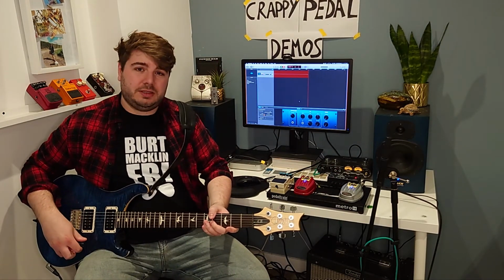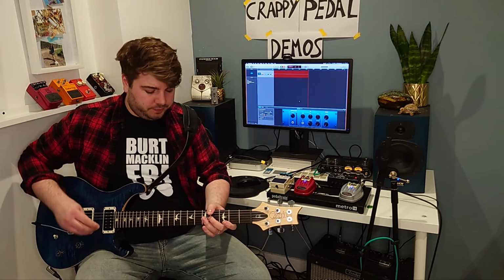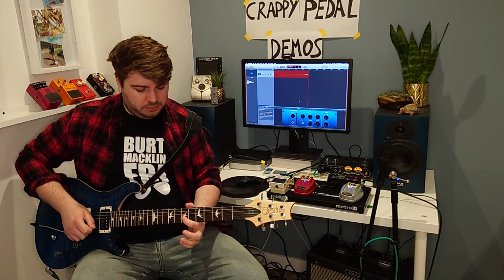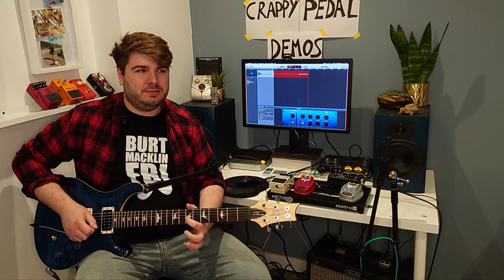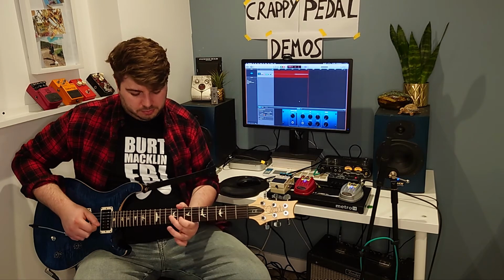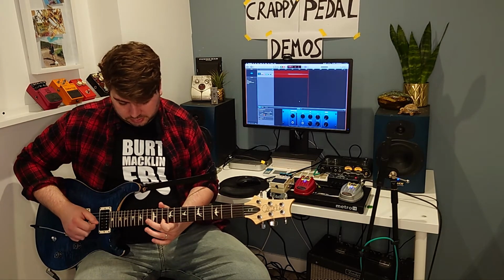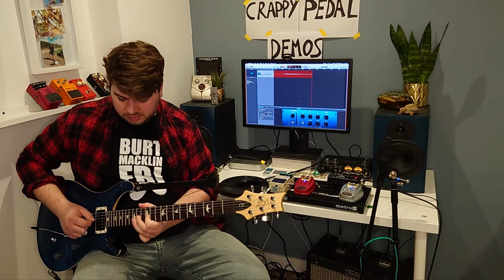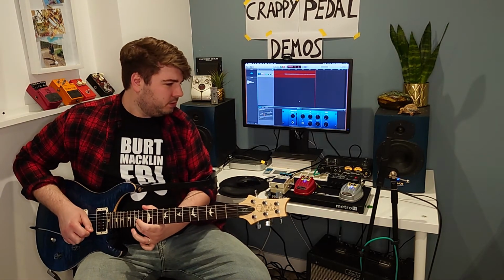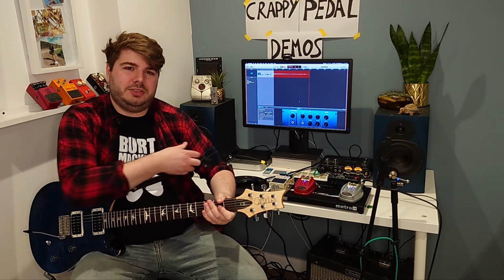And we're going to go back up to the neck pickup for that, because I think it's going to be really bright and harsh sounding. Yeah, that is some budget Santana vibes.